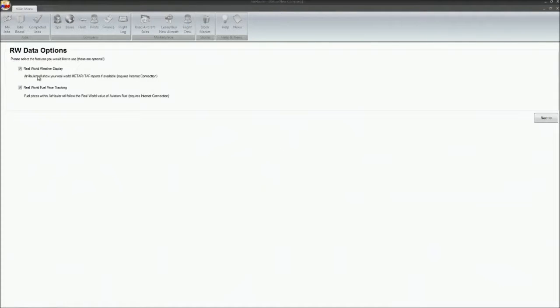Okay, so you've then got real world data options. Real world weather display. Air Hauler will show you your real world METAR and TAF reports if available, and real world fuel price tracking. Now that's an interesting one, because basically, assuming again you've got an internet connection, then it will actually pull in the real world fuel prices, which is an excellent little addition. So I'll have both of those ticked and then click next.